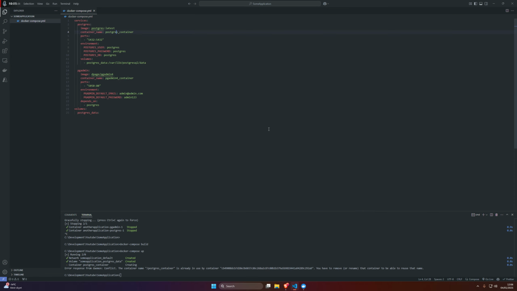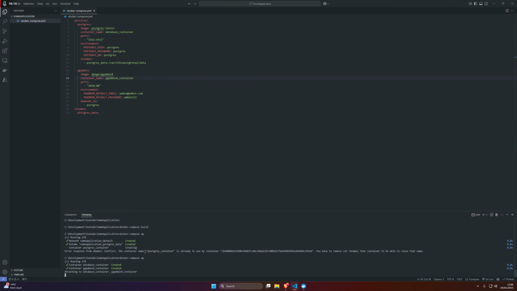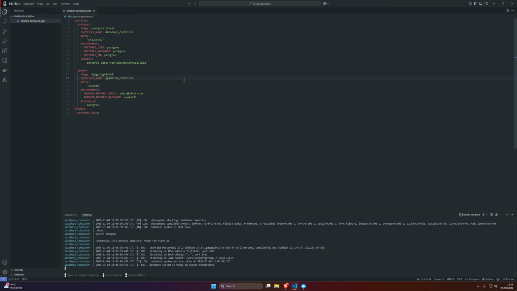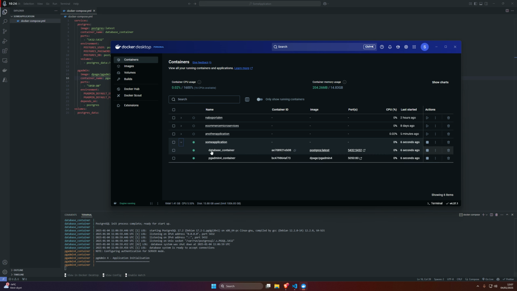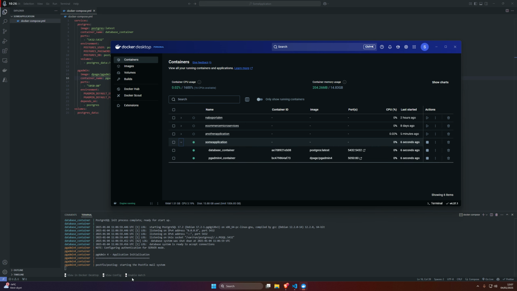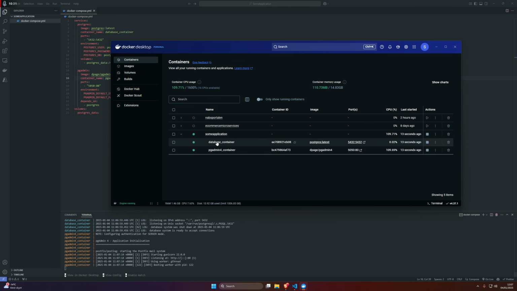All right, let's call this Postgres container, or let's call it database container. Yeah, let's call it database container. Compose up. Let's see. You see, I didn't run it. Now it's running under another name. We can delete that other one.